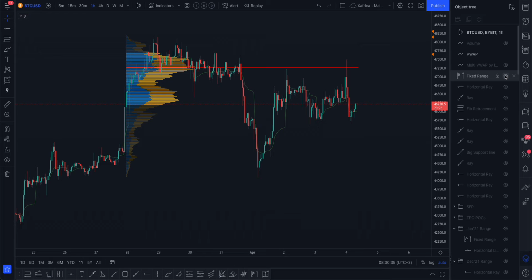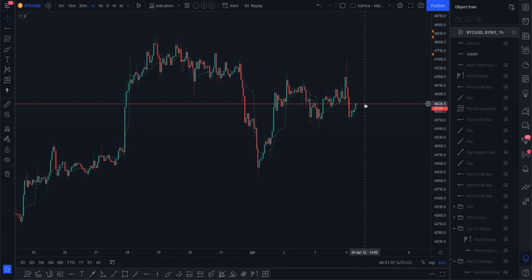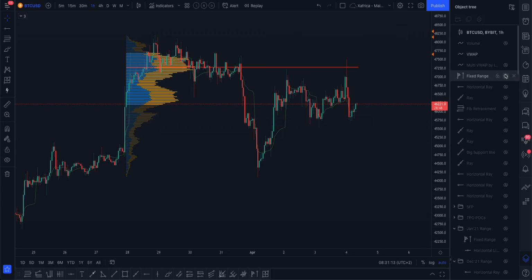So first of all, I'm quite fond of this fixed range tool, and this is the range that we've been in since the 27th of March. You can see the point of control, how important that was. We've been reacting off of there, and then the value area low, we've had quite a reaction there, although we've now, you can see this is a deviation, and then we've slightly moved through it, so it's probably a bit washed now already, but very important to stay above the value area low, and then that point of control is going to be the crucial level to break for the upside.